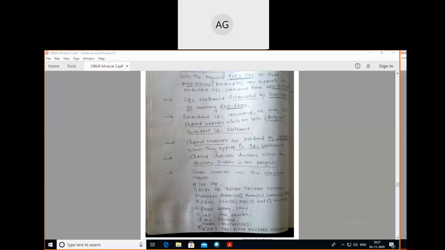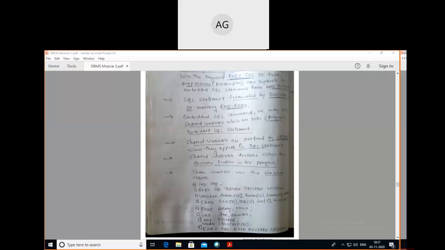And integer, the department number, and the department number is the same. You can take just one department number, and integer SQL code and character SQL state. I'm using SQL code and SQL state. Why I'm using SQL code and SQL state, I'll explain. And once again I'm using EXEC SQL and the declaration section.